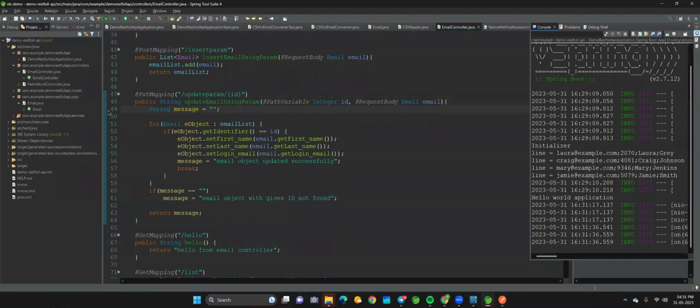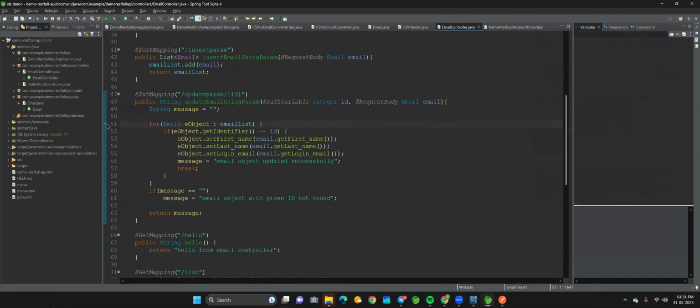Double click on this for loop here. Then right click, you can select from here. This is debug.